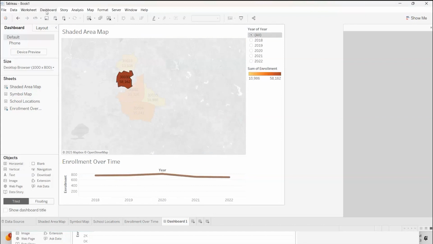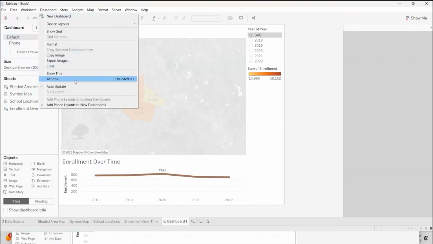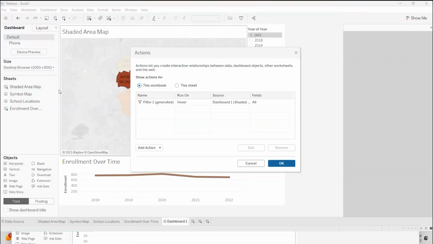I want to show you something else here. If you go back to the dashboard and click on actions, there are other types of actions besides the filter. There's a highlight option. It works like a filter, but instead of filtering the other sheet, it will highlight a part of that other sheet for you.